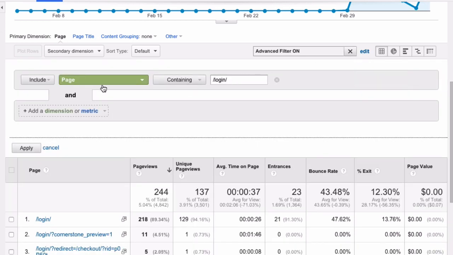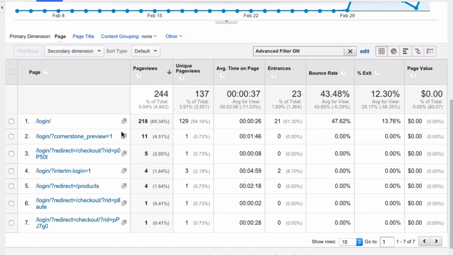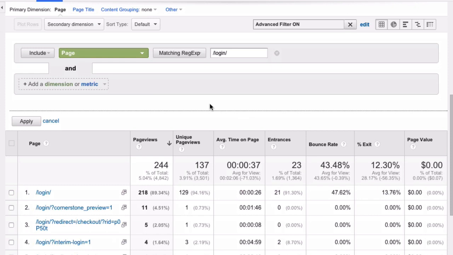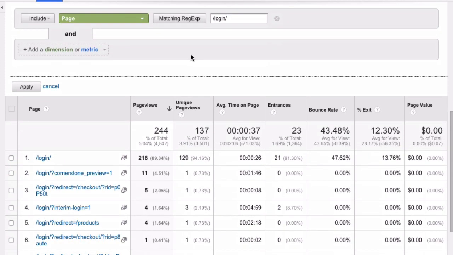Now we have the different options here of searching for this search phrase, and we click on it and we see contains, but also the matching regex option. So let's try that out. Let's click apply. And we see we basically get the same results. Well, that's because regex in its basic form is like the contains option, unless you use special characters that are defined in the rule set of regular expressions.